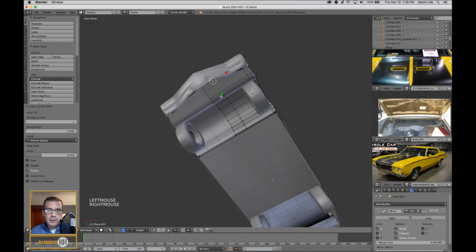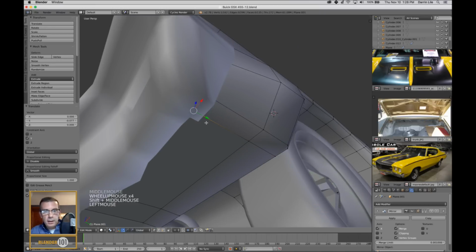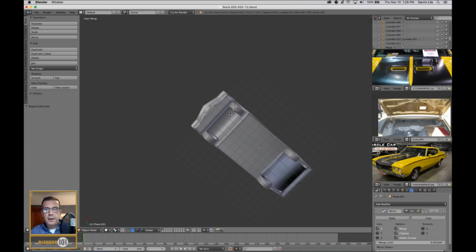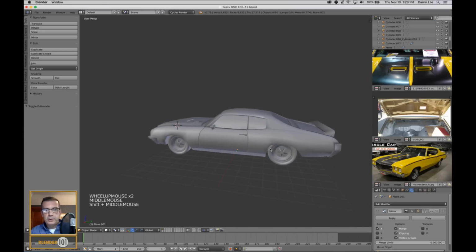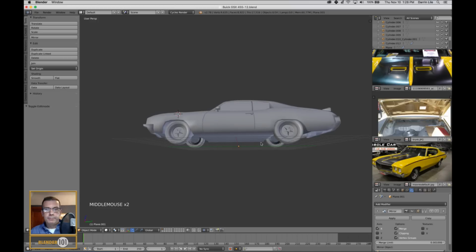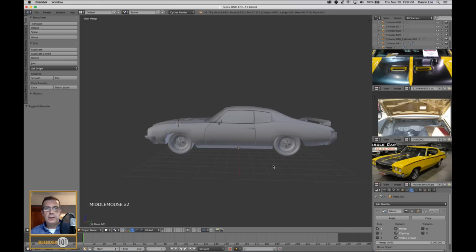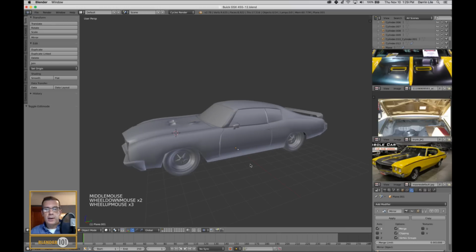Something like this. Yeah, I mean, really? We aren't going to be seeing the underneath side of this, and that's why I didn't do the backs of the tires either. I really know exactly how we're going to see this car. We are never going to see this car like that, from below the ground or even right at the ground. We're always going to see it at least by human height, right?